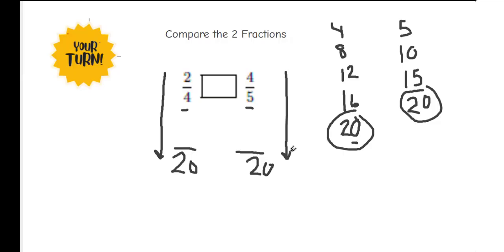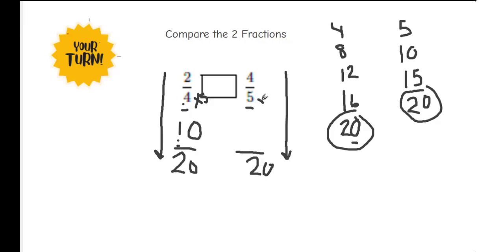All right, so 4, now I'm going to make an equivalent fraction of 2/4 into something over 20. If I turn that 4 into a 20, that means I have to multiply it by 5, right? I'm going to do the same thing to the numerator. 2 times 5 is 10. So 2/4 and 10/20 are equivalent fractions. Let's find out what 4/5 is equivalent to something over 20.